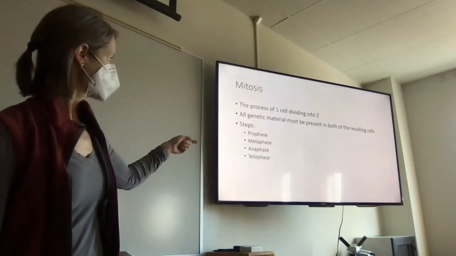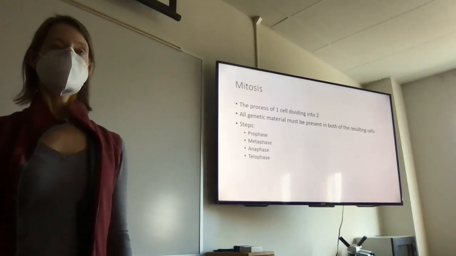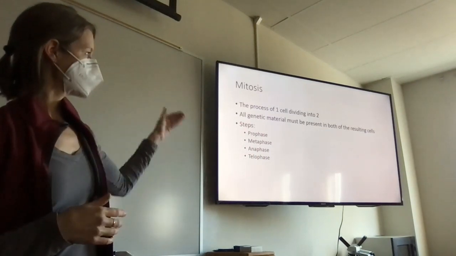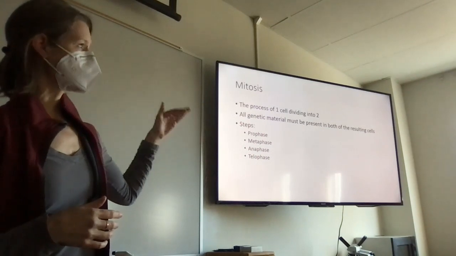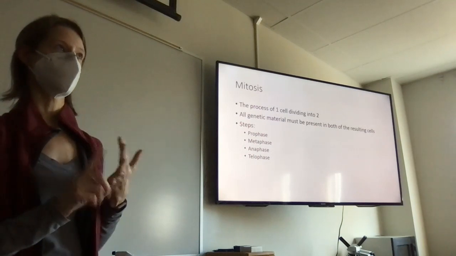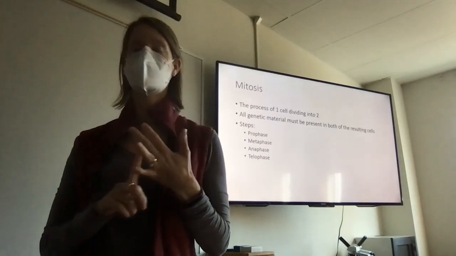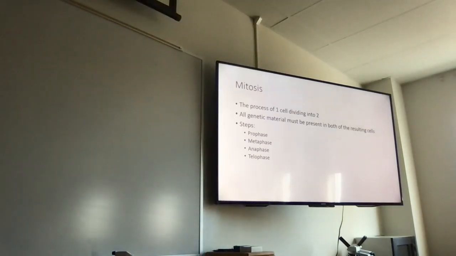These are the 4 stages of mitosis: prophase, metaphase, anaphase, and telophase. That's the order that they happen in. So you want to know the order as well as the names, and then be able to identify them based on pictures or the events that happen, which I'm about to go into. You may have learned prometaphase, but I just ignore prometaphase because I think it complicates things. So we're not going to talk about prometaphase.